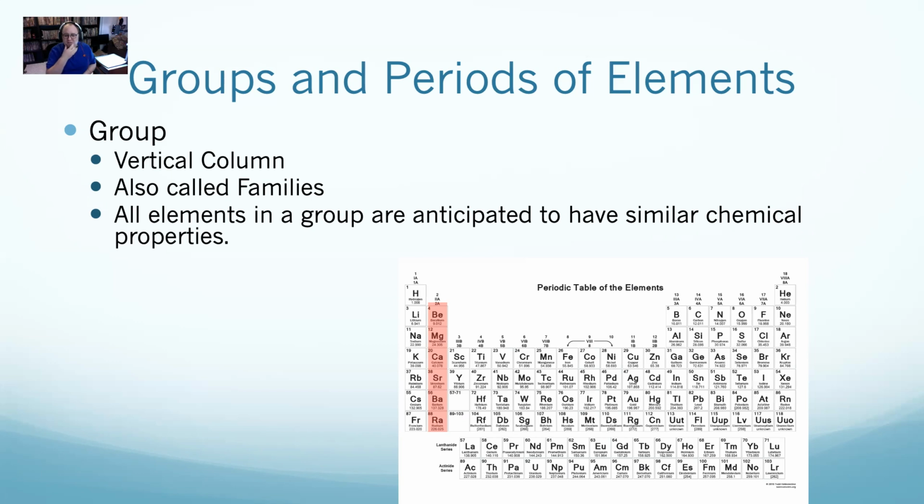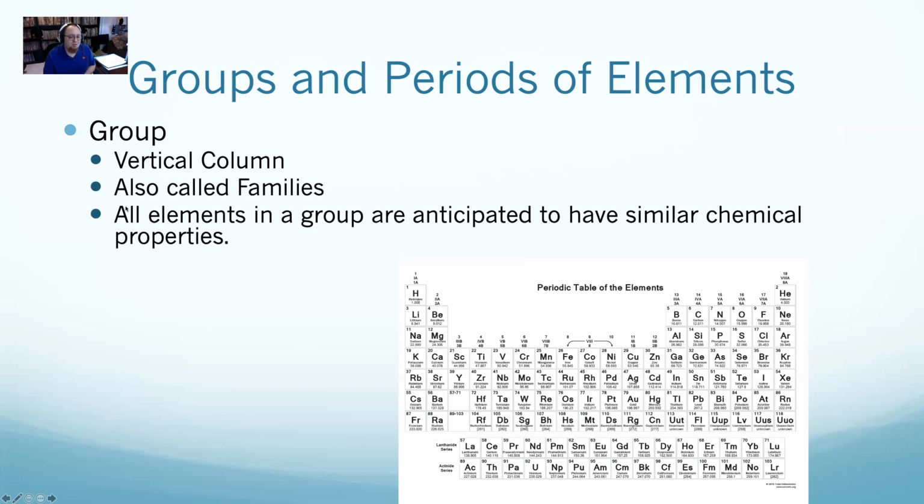We normally denote a group either by number or by number and a letter. If you look, most periodic tables have at the top just straight up numbering: 1, 2, 3, 4, 5, 6, 7, 8, 9, 10, 11, 12, 13, 14, 15, 16, 17, 18. But normally they're referred to by letter and number combo: 1A, 2A, 3B, 4B, up here is 3A, 4A. That's just how we define them.